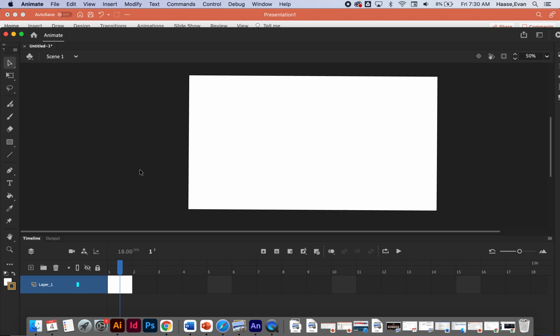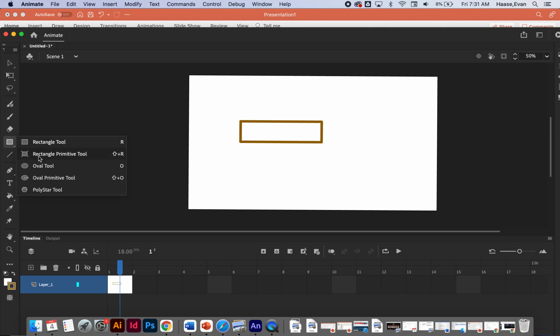So, first thing, let's talk about drawing shapes in Adobe Animate. We obviously know that we can use our rectangle and oval tools, okay? And we can use those to draw different things and combine different things. So I could actually draw like a rectangle. I could draw a couple circles. You know, and now I have kind of like this car effect.